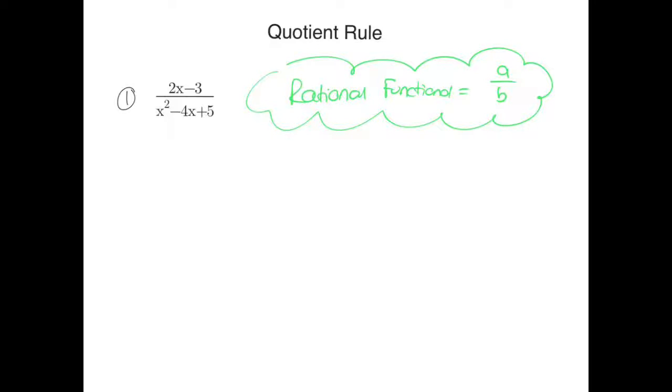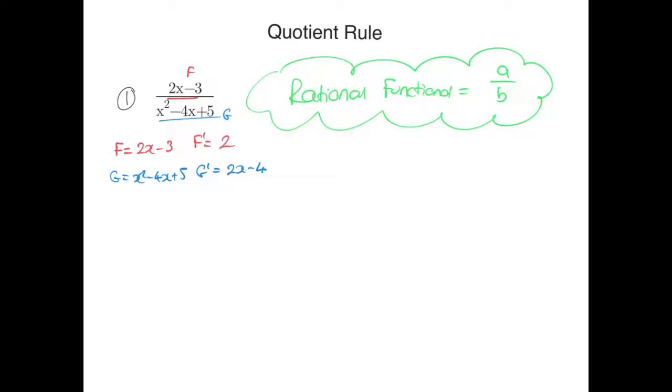Now, how you differentiate using the quotient rule is, again, a bit like the product rule. You separate out the values, differentiate them independently, and bring them together using the quotient rule. So let's give that a shot. Let's call the top f, and let's make it nice and red, and it's going to be 2x minus 3. Differentiate that independently, and f dash is going to be 2. Let's do that with the denominator and call that g, and g is going to equal x squared minus 4x plus 5, and g dash will equal 2x minus 4.